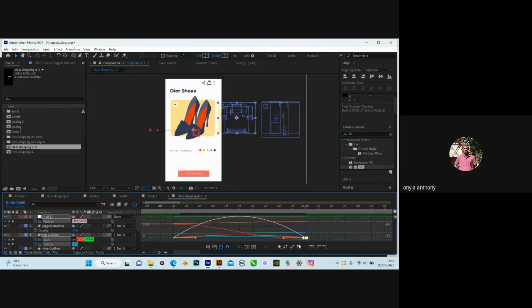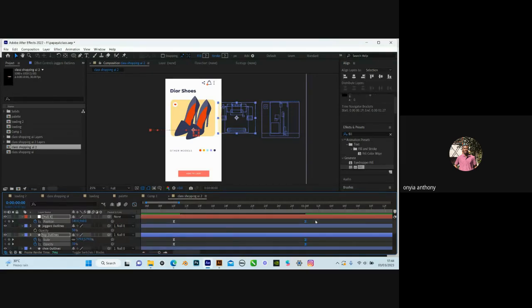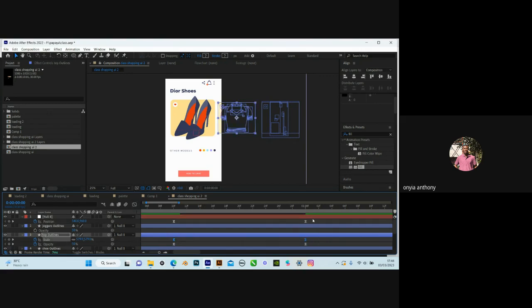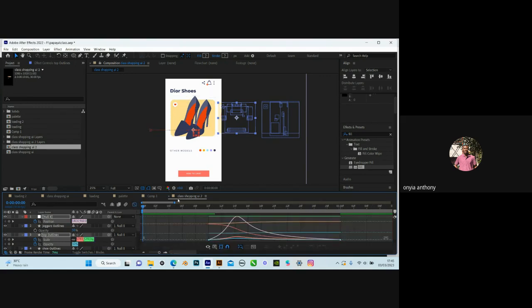So for the keyframe interpolation, I'll just go with the uniform interpolation we've been using. We want to start off fast and slow down towards the end. You can also always select all keyframes in your timeline and go into the graph editor. You don't have to select one and do the same thing. You can always select everything and go into your graph editor to adjust the keyframe handles.